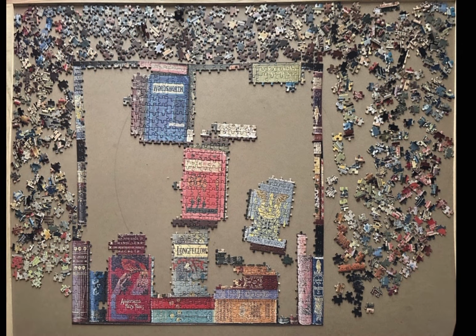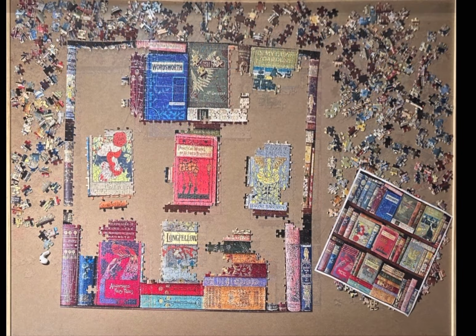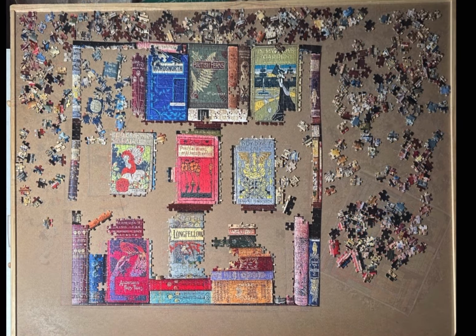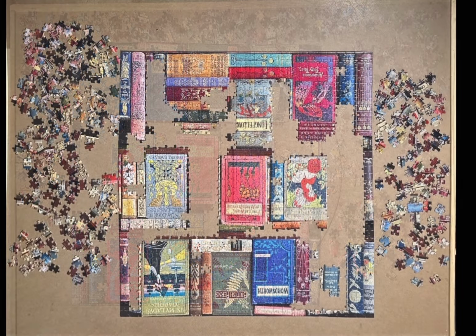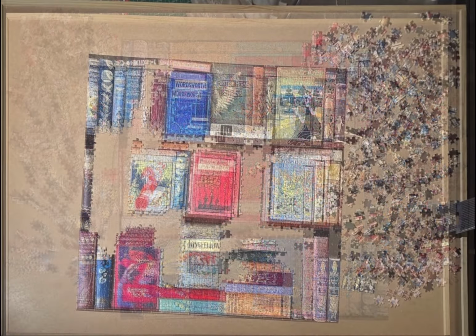When I read that, I was uber impressed. So impressed, in fact, that I think this vintage library puzzle from eeBoo is going to end up being one of my favorite puzzles of this company. The puzzle was challenging, which I'll talk about in another clip towards the end, but it was just so beautiful, and the pieces were very clear. I just struggled to put it together because it was a bit of a challenge.